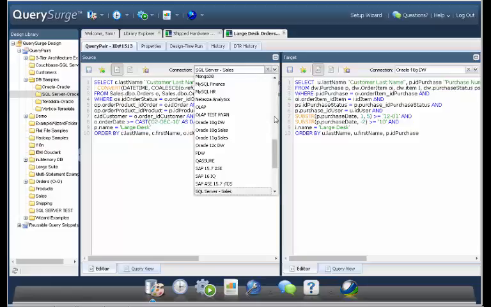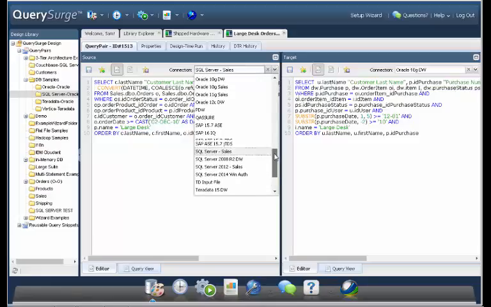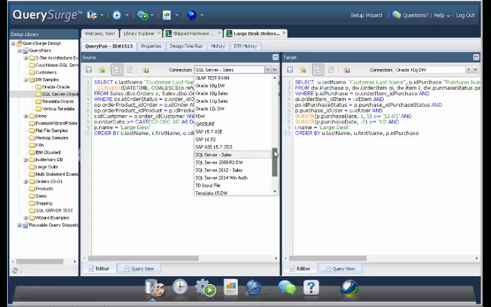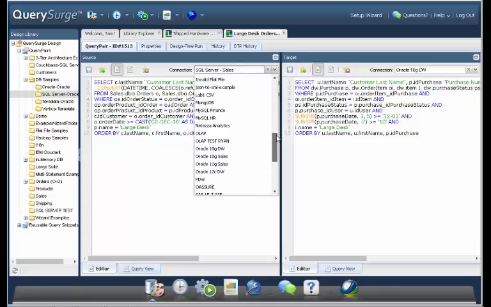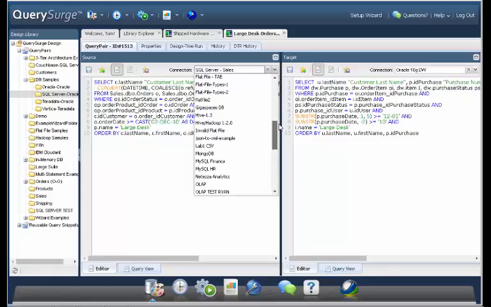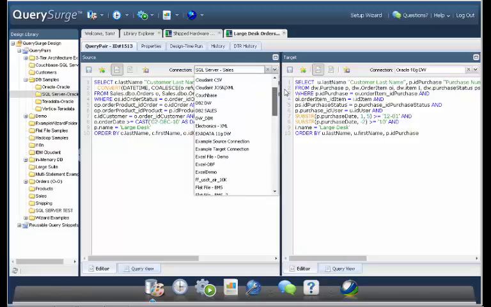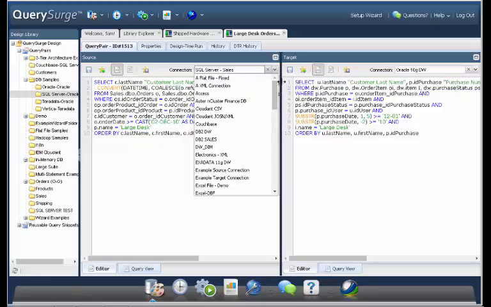Let's just look at the source query and look at the different technologies that are available on the source query. And you can see a broad range of the standard database technologies here, as well as the newer big data technologies, as well as technologies that are older but still in very common use, like flat file technologies and XMLs that also are very common in today's big data and data warehouse worlds.